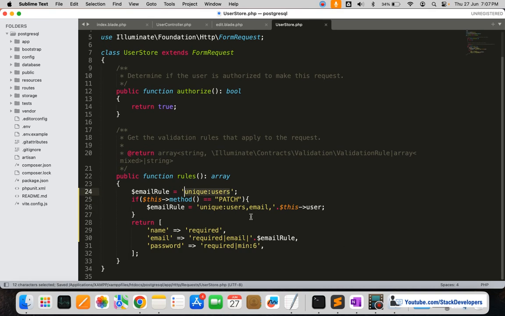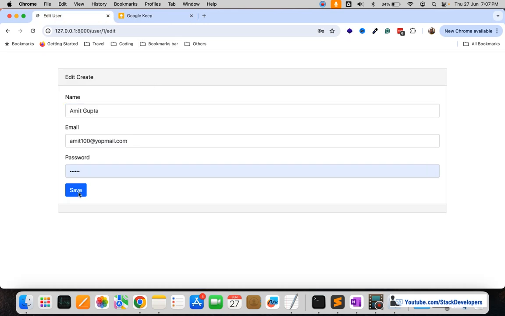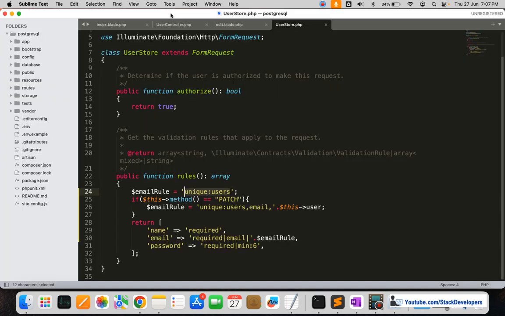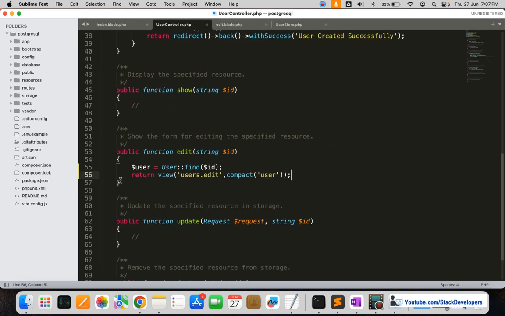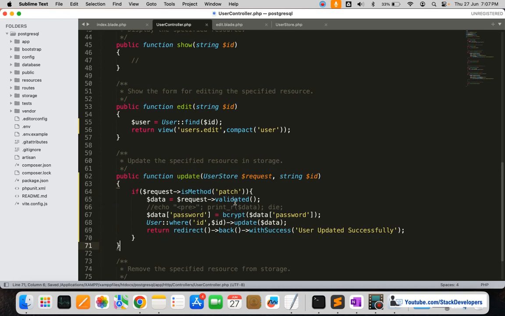Okay, so there is some difference in these rules, and after adding these rules we should be able to see it work fine. Sorry, it is not working because we still need to add this validator class. We need to call this validator class in the update function. So we are required to modify the update function, only then it will work. Here I'm going to modify this update function in the patch method. First we are going to validate the data, after that we are going to save and update that data.